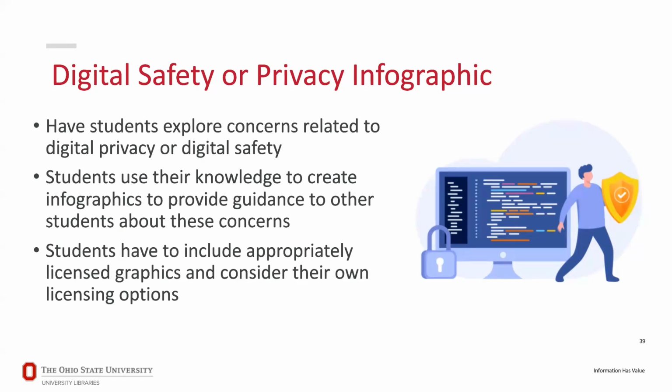One is, for example, about someone who was being stalked, and they posted a picture of themselves, and they thought that they had removed all of the identifying information, but the person was able to find them by looking at the reflection in their eye and locate where they were based on that. That was an extreme case, but we give them some articles thinking about this issue of digital privacy or digital safety, and then they have to create an infographic telling other students about this as an issue.